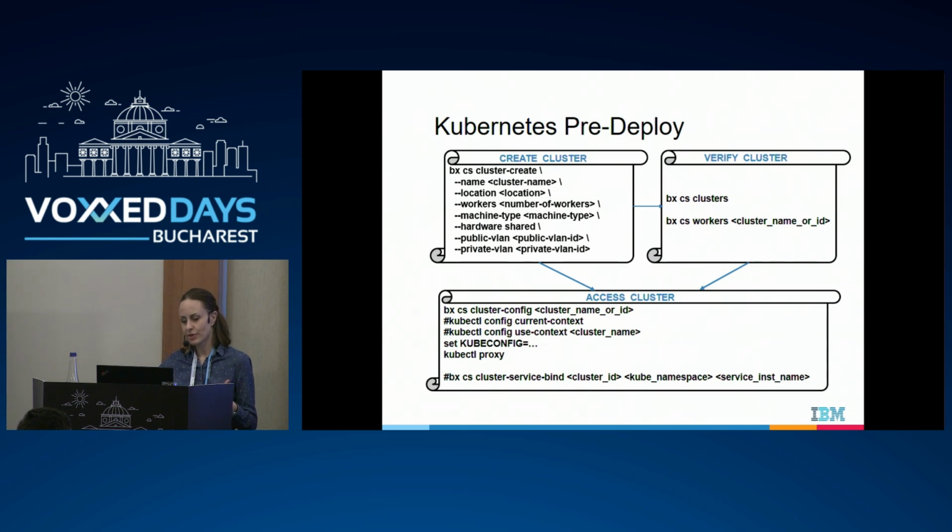And the kube namespace is very important because in a big cluster with multiple worker nodes, sometimes certain worker nodes shouldn't be able to see an external service. So they shouldn't get access to that service. In order to ensure that, you just put the namespace. The namespace helps you to separate the things that you have inside the cluster and to ensure that you're not accessing things that you shouldn't see from those worker nodes.